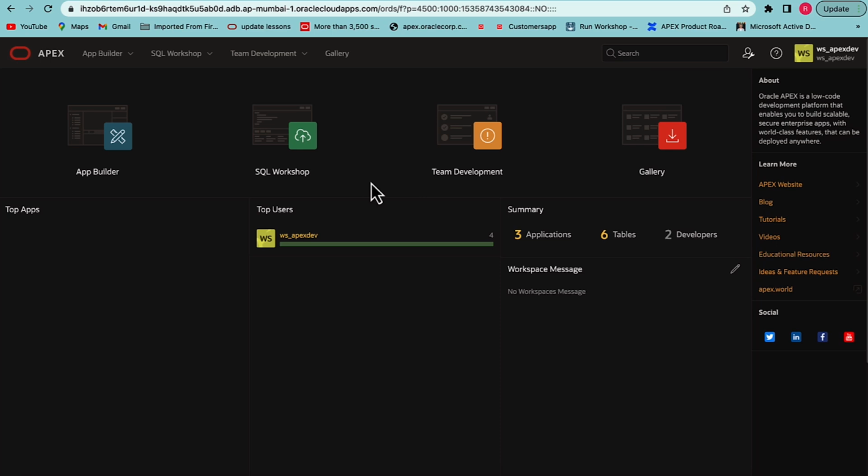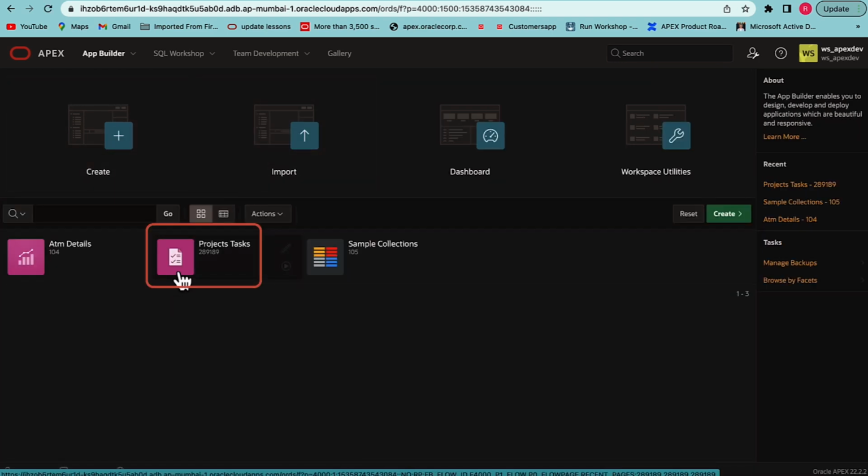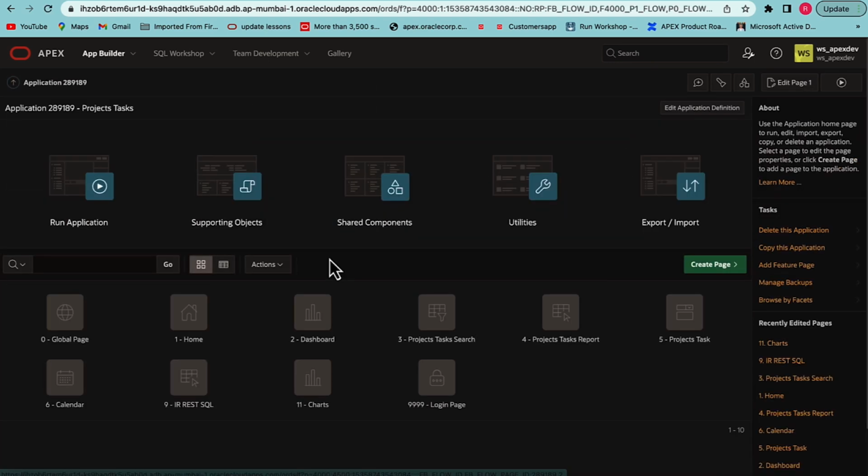Accessing the REST data synchronization page. Access the data synchronization page by selecting a REST data source and then selecting Manage Synchronization on the right side of the page. To access the data synchronization page, navigate to the REST data sources page. On the workspace homepage, click App Builder, select an application. On the application homepage, click Shared Components.